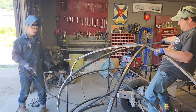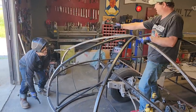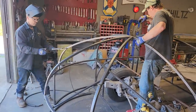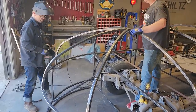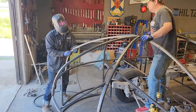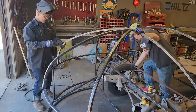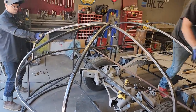Now, this has to be straightened out. Yeah, I still think it's toed this way a little bit on the far end. So, that ain't going nowhere. Well, you want to come down and help me shove this together? I do.